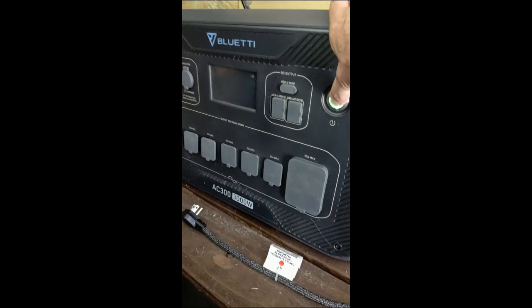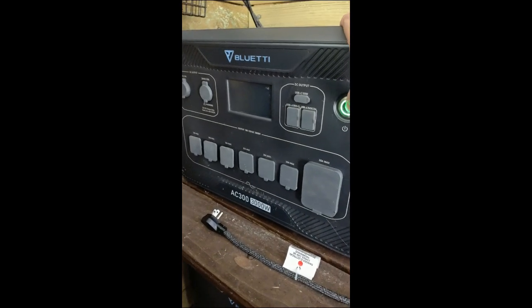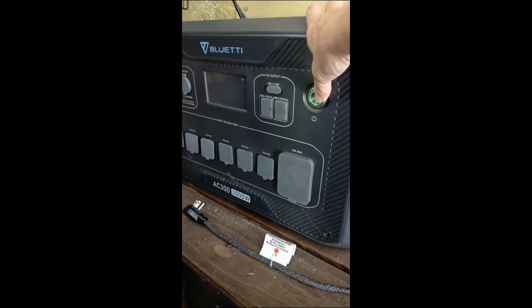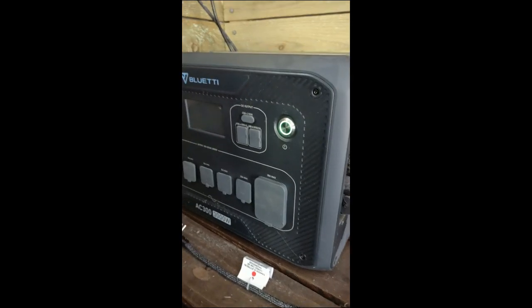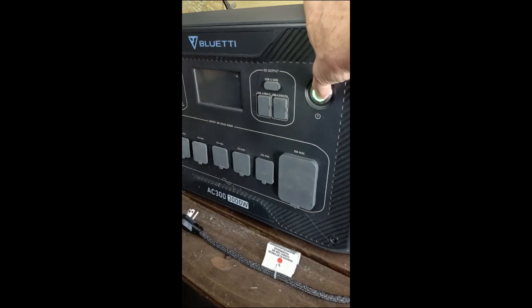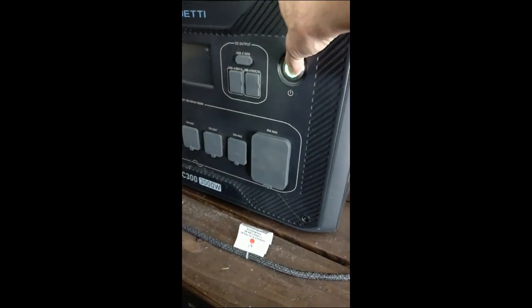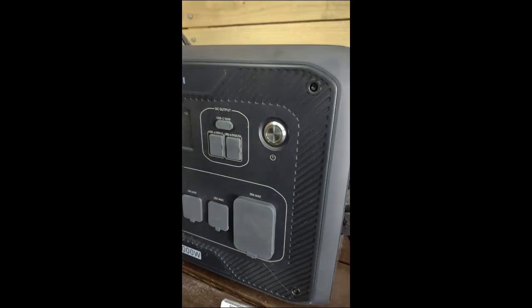Let's turn it off again. Okay, it's powering down. And look, it turned back on. The batteries are off. Now it's off.